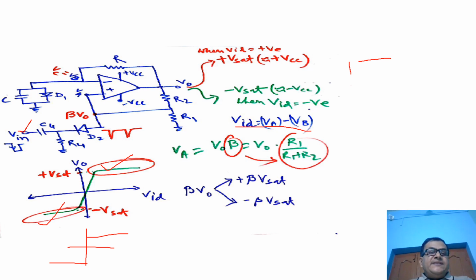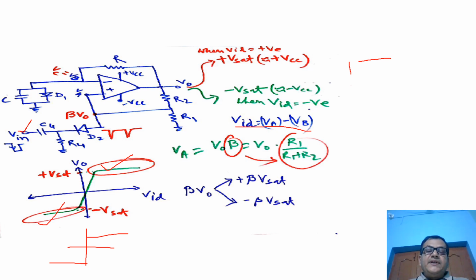Now there is another diode connected with this non-inverting input terminal in this manner. This diode allows only negative pulses. If there is any positive pulse, it will be reverse biased, so it won't allow any positive voltage to come through this portion. And this combination of C4 and R4 works as a differentiator, which reduces the pulse width. That means it converts the pulses into spikes. Fine.